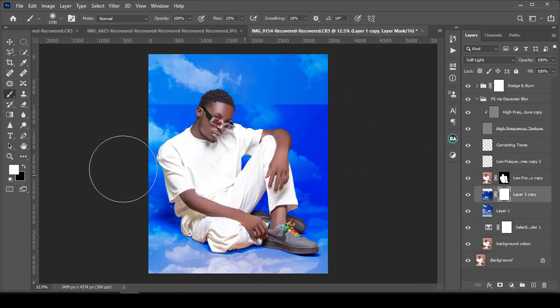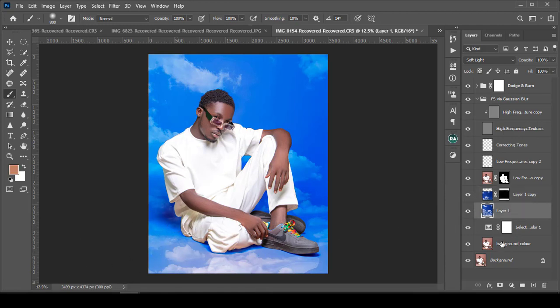So let's, okay, we use black. Remember that black hides, white reveals. So we use black, and then we increase our brush flow to 100. Everything 100. We'll use the soft brush. And then over here too, we are going to mark this, and then we're going to still brush down here so that we'll just not see those hard edges.